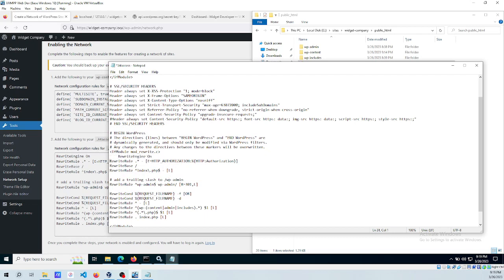If I had a different editor installed, I could indent this for readability a lot easier. I just do this for legibility purposes, so you know that it's contained within a block. All right, so we'll save the htaccess file.